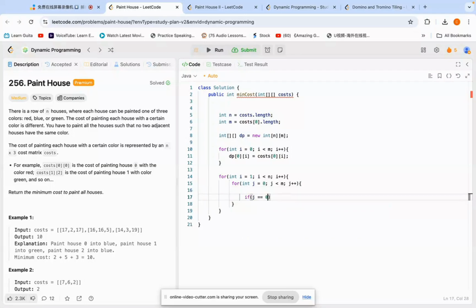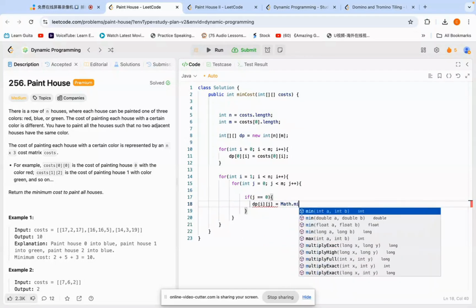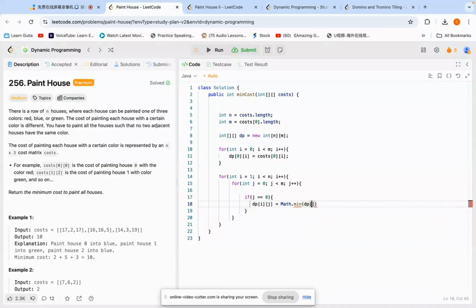If j equals 0, so dp[i][0] equals, we need to check the previous row, dp[i-1][1] and dp[i-1][2], take the minimum plus cost[i][0]. Because this is the first column, we cannot use the same color, so we pick the other 2 colors, one in the second column and one in the third column.